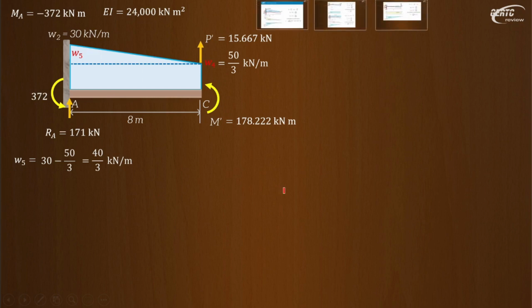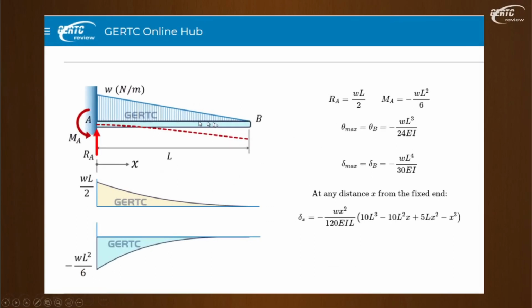Once again, we will use these formulas here. We are preparing for the board exam. In my experience, this examiner, who has been around for quite some time, likes cantilever. Alright, so this is the formula for the uniformly varying load. The deflection is WL to the 4th over 30 EI.